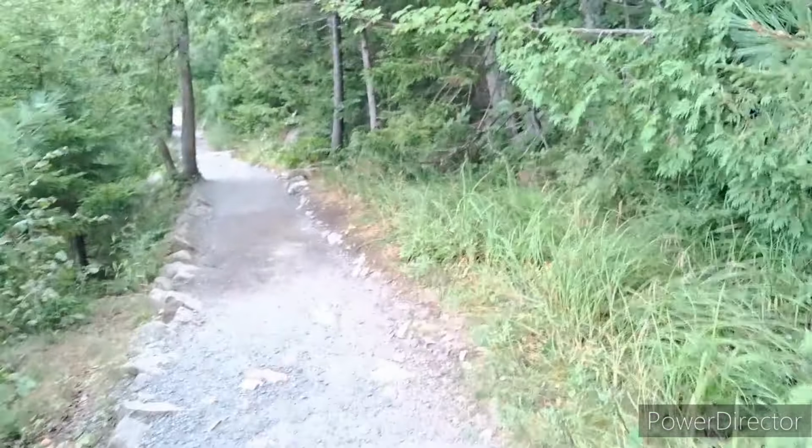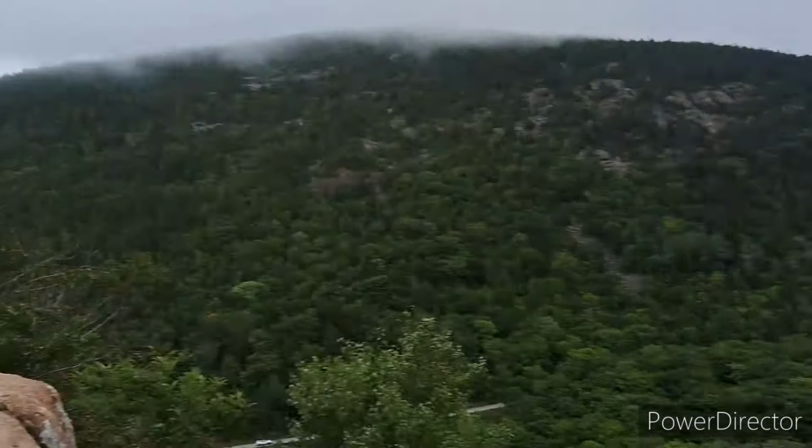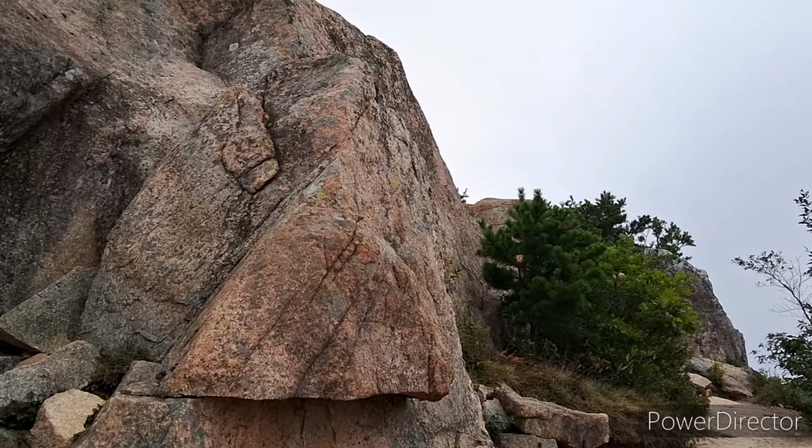Okay, this is crazy. I started from over there, hiking all the way, and I had to scale this rock to get up here. And I'm halfway there to the Bubble Rock. Woo, my lordy. Okay, it might be windy. I think I am at the very highest top of this hill compared to everything else. So hopefully it's downhill from here. Pretty cloudy day. I hope it doesn't rain. Oh well, I picked the hardest trail to go. All right, I'll see you when I get to the rock. So I hiked over 2 hours scaling all kinds of rock for this rock.